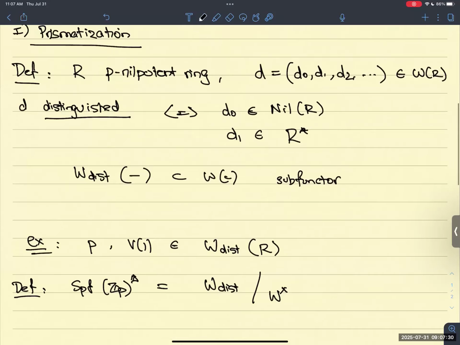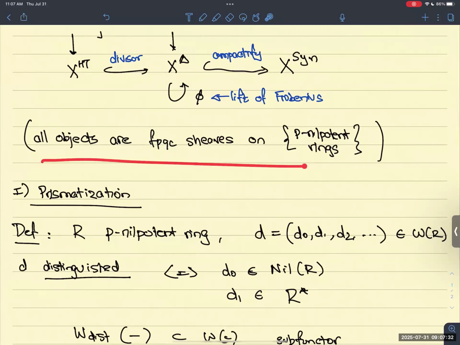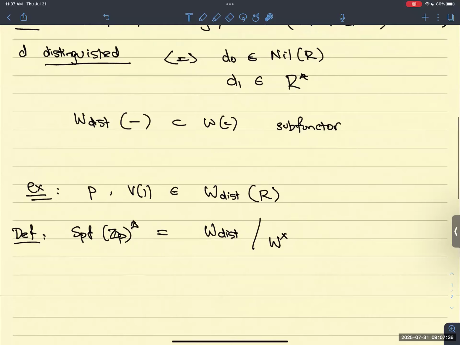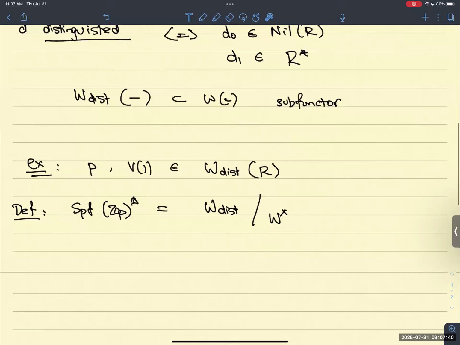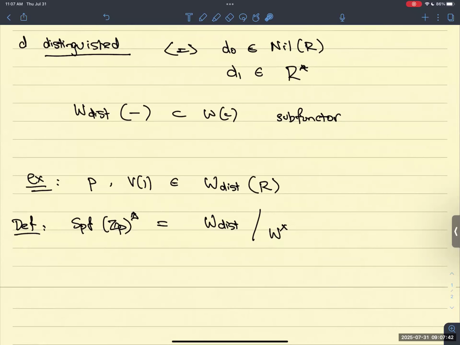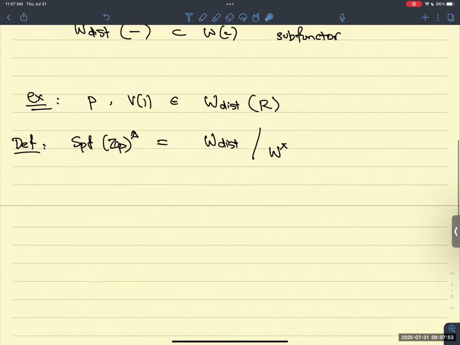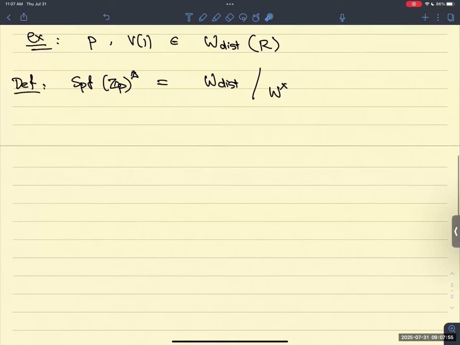As I said earlier, all my geometric objects are sheaves in the flat topology on p-nilpotent rings. And so when I form a quotient like this, that's the category in which the quotient is taking place. And so whenever you have a quotient stack, it's fruitful to ask, does it have some intrinsic modular description that doesn't require thinking about the numerator and then modding out by something? And so in this case, you can just say what it is concretely. And so let me tell you the answer.